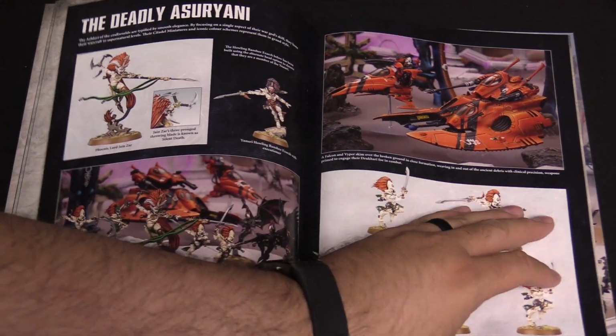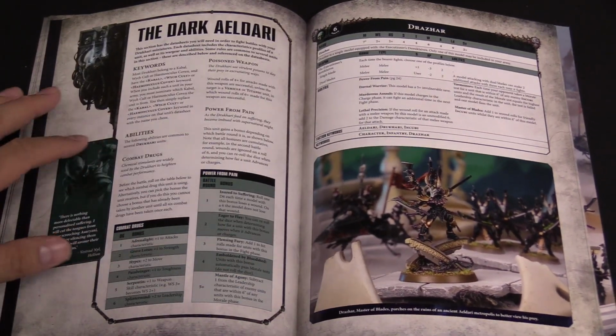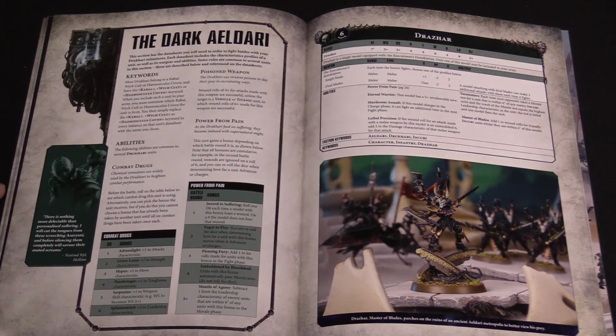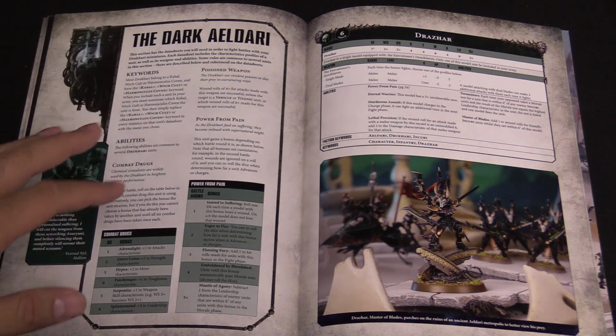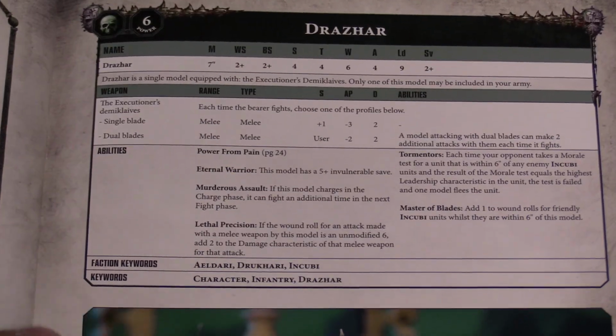Yeah, I'm not going to go over those. There's the painted model section. We get the Dark Eldari here. They have their old keywords and stuff like that: combat drugs, poison, power from pain, all that stuff. Let's take a look at Drazar, which I know is what everybody wants to see.